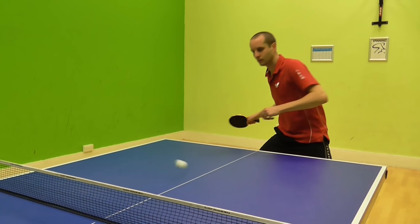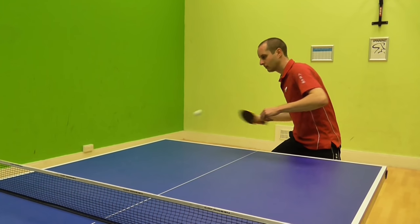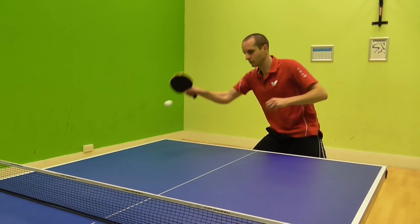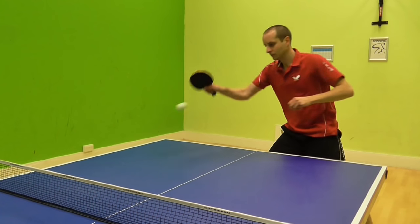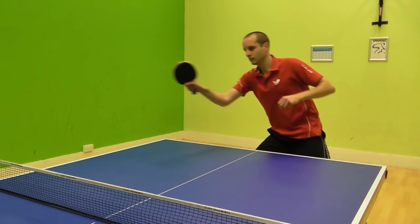When switching from cross court to down the line, you are going to have to adjust your body position. Notice how I'm rotating my waist a little bit more for the shots down the line. This gives me a better angle to hit the ball straight down the line. And notice how my bat is finishing in the direction I want the ball to go.